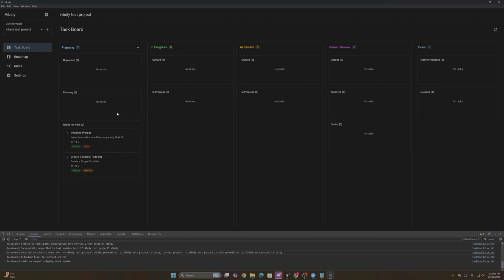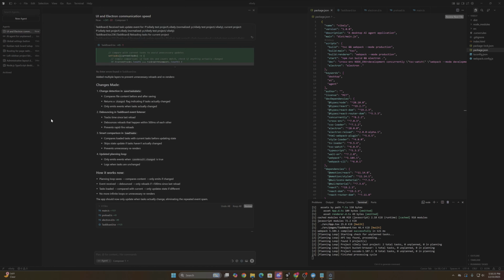Now I need to make sure that this model that's actually planning my work needs to be able to read through some files and make some tool calls and that kind of stuff. So I need to start adding a way for this to actually work.